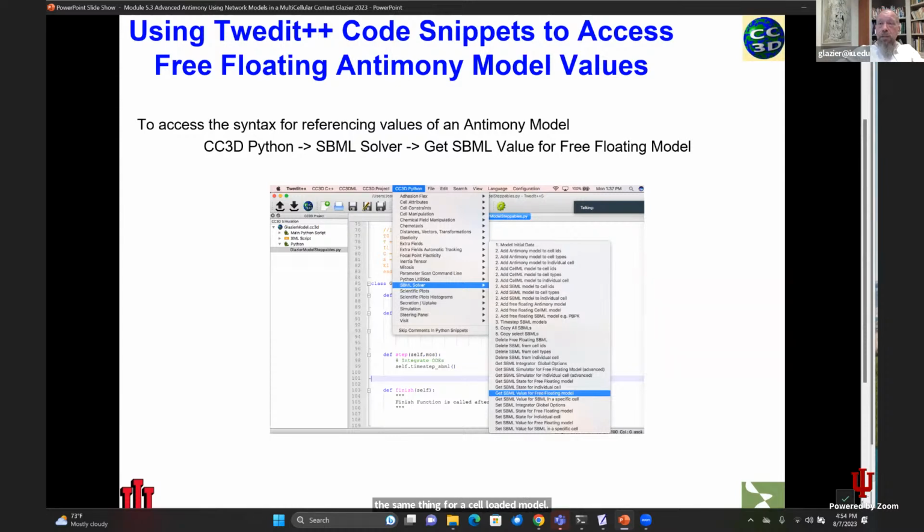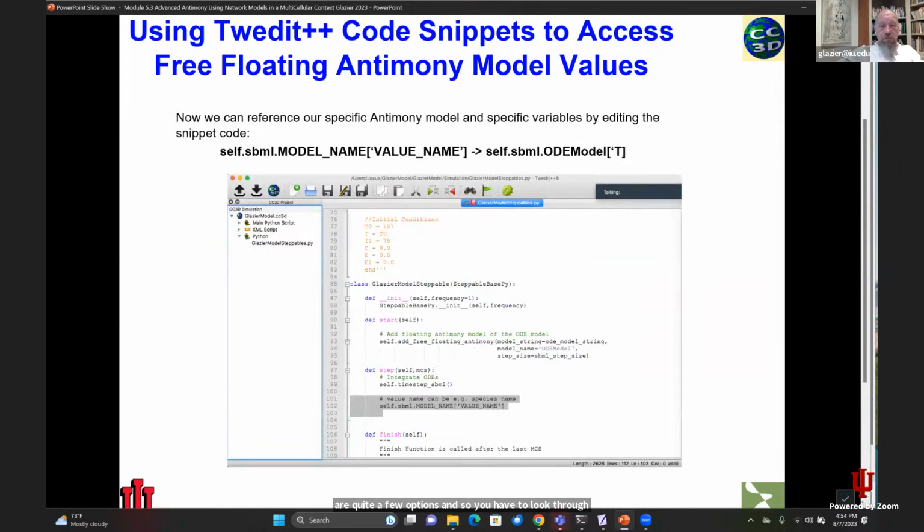Those are all available in the pull-down menus. There are quite a few options, and so you have to look through that menu a bit to find the things you're looking for. Again, what's pasted in will be a template. You'll have to replace model name with the handle you've assigned to the model, and value name with the name of the variable or parameter you want.